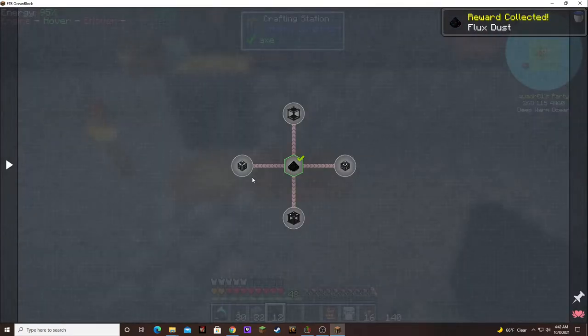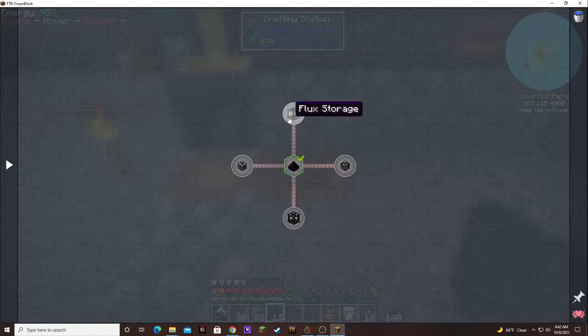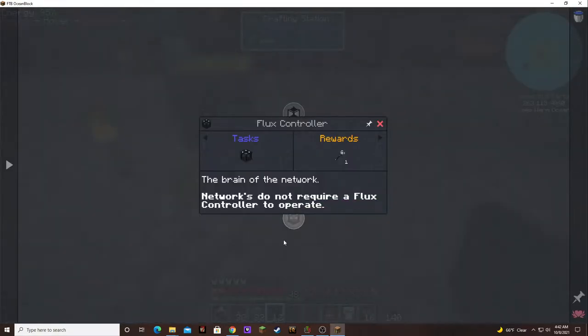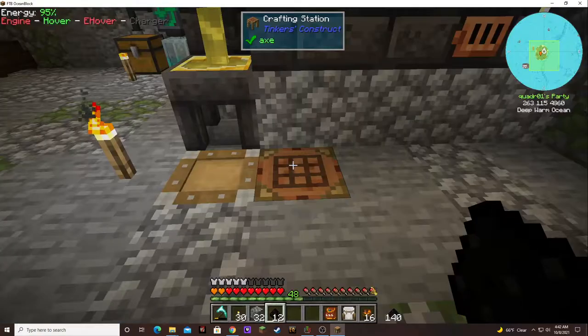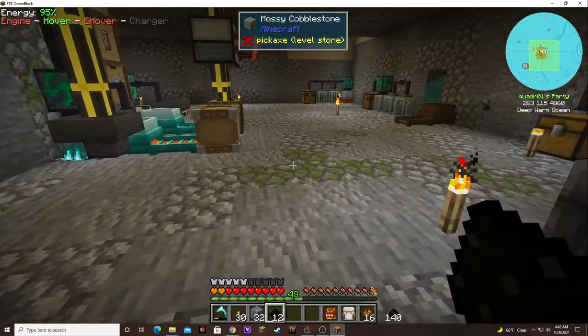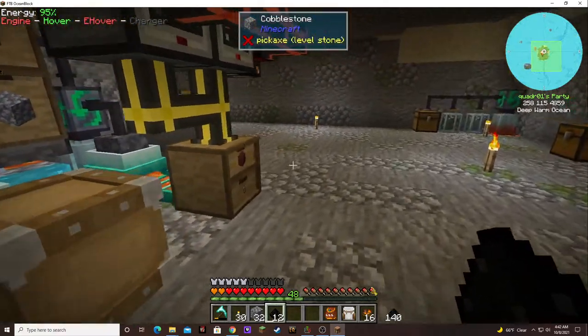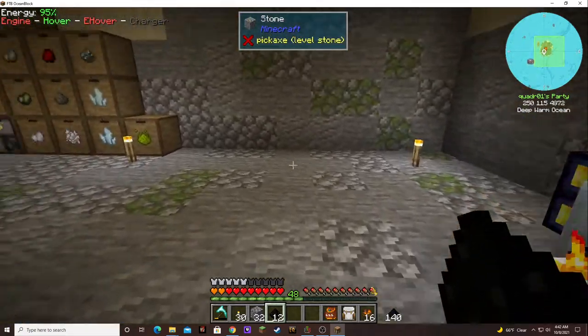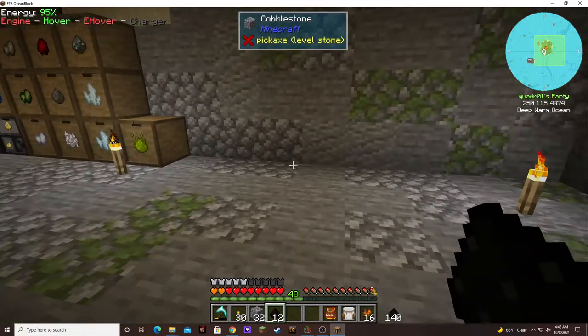So here we go. Flux point, flux plug, flux storage, and then a flux controller. What is this? The brain of the network. Networks do not require a flux controller to operate. I think that allows you to see how much power you have. I'm thinking I might set it up over here, maybe.